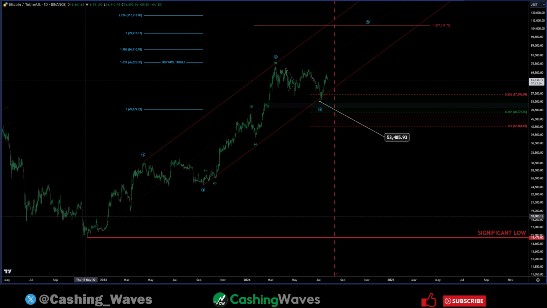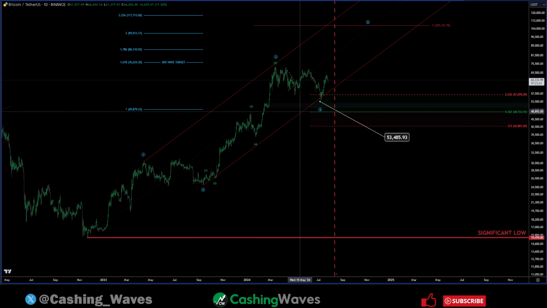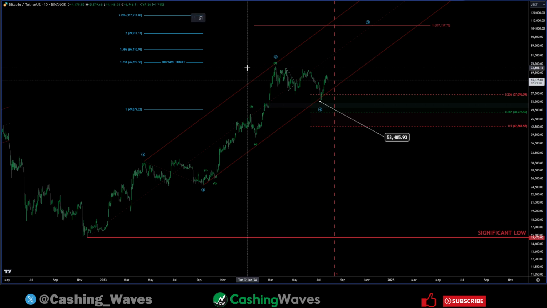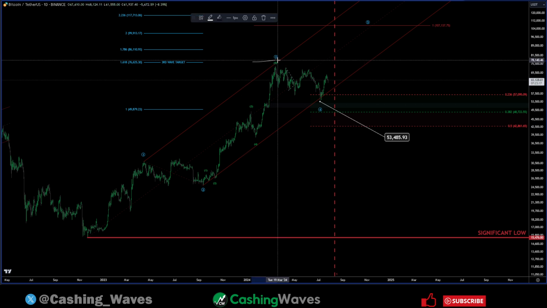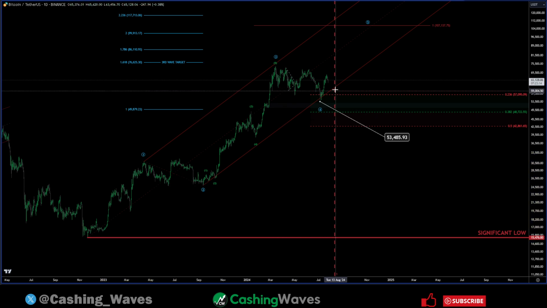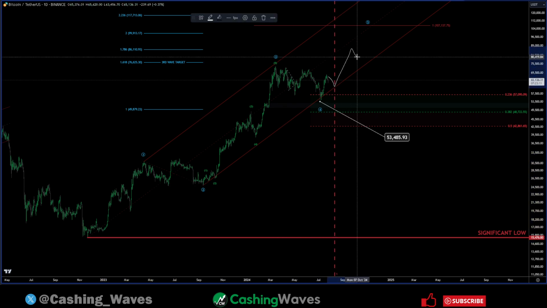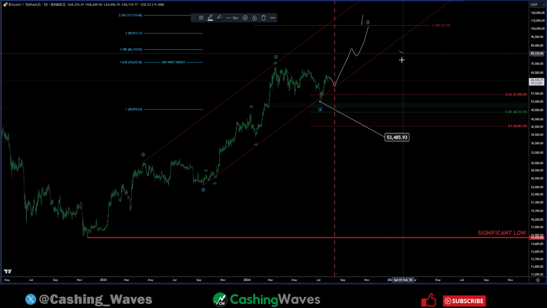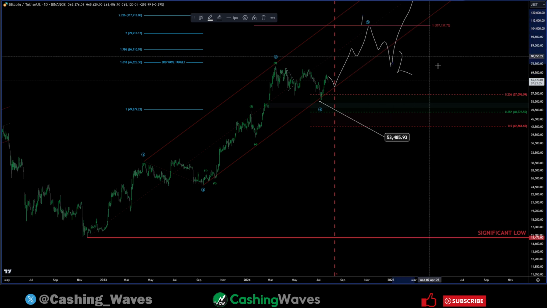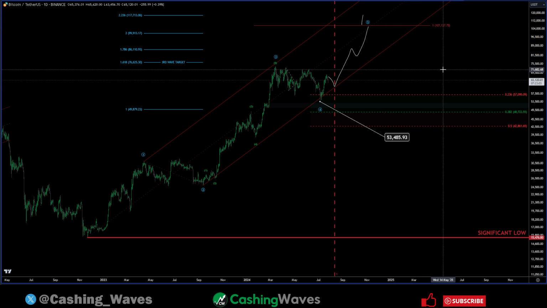But since the significant low have us currently within a wave 4 looking for a fifth wave to the upside, areas that do have me concerned is the fact we didn't hit that 1.618 extension of wave 1 off wave 2. To me, that means two things. That can mean we either get an extended fifth, or this becomes a 1-2 once we reach our target around 107,000, and we actually extend to the upside in our fifth wave.